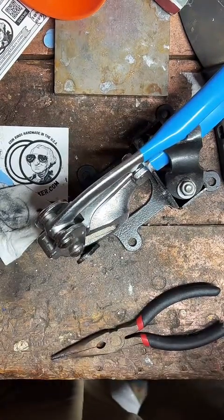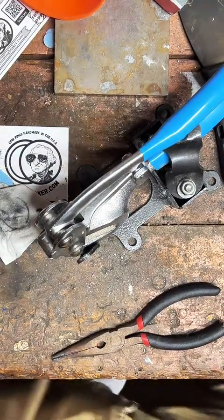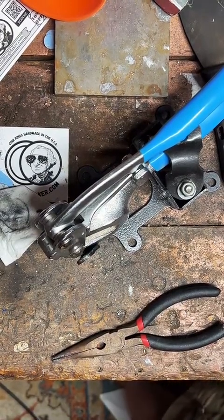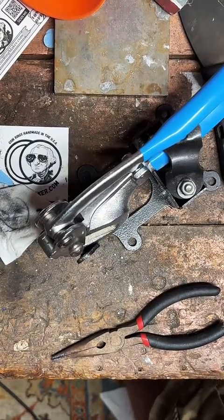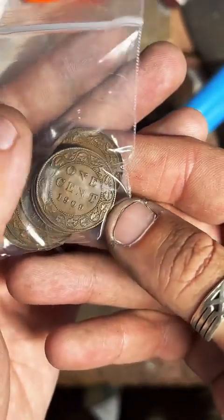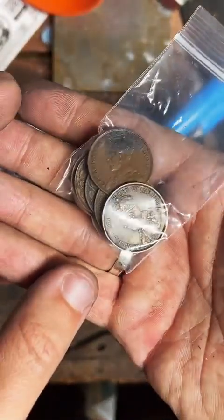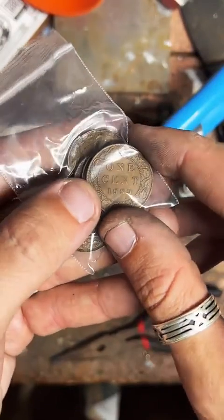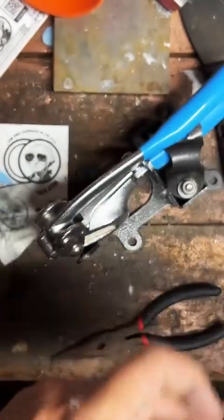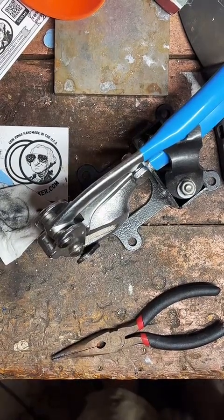Can you show me a 100 Canadian cent? I'm thinking about buying one. I don't have a finished one, but I do have the coins. The first one I made sold that day, and I haven't sold one since. It's kind of funny. But I've got quite a few, so I could easily make you one. They make really, really nice rings. They shine up really good. It's very cool. 100-year-old coin. Honestly, I think they're perfect for rings.